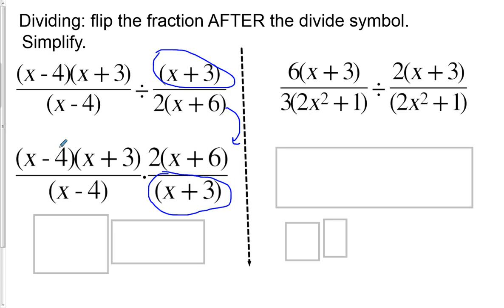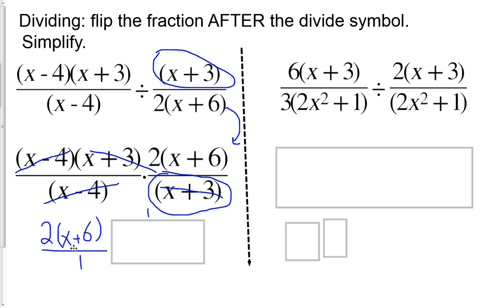Now it's multiplying, and we're just doing what we've already done. X minus 4 cancels, x plus 3 cancels, and we're just left with the 2x plus 6. Since both bottoms canceled, we'll write that as a 1. 2 times x plus 6 over 1 is 2 divided by 1 is 2. So this is just 2 times x plus 6. Now some of you might be saying, wait, hold a second. The last problem you said we can't get rid of the 1. You cannot get rid of the 1 when it's in the numerator, right?